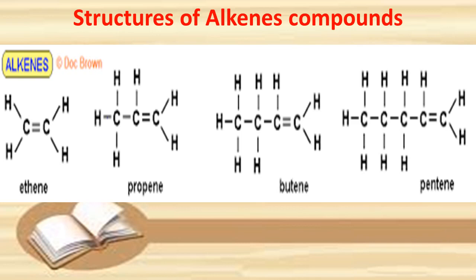So you can see the compounds here which are written as alkene compounds: ethene, propene, butene, pentene. Like that you can write for all the remaining compounds. Here I have shown that the first, as you have two carbon atoms, you have to show a double bond, and whenever the double bond has been written, check that the carbon atom is satisfied with 4 bonds. It should not exceed that, children. Whenever you write 2 bonds between the carbon atoms, always check that the carbon atom attached to the other carbon atom satisfies the 4 bonds.